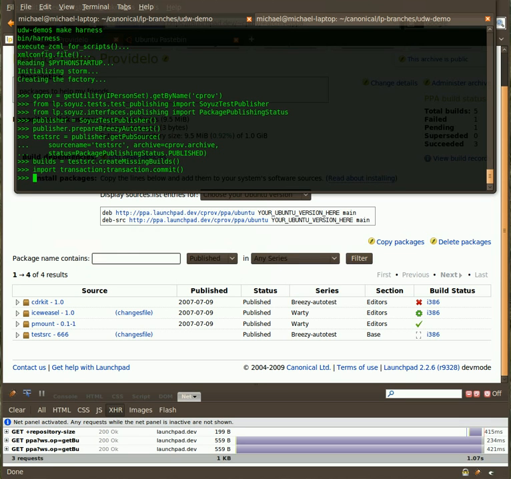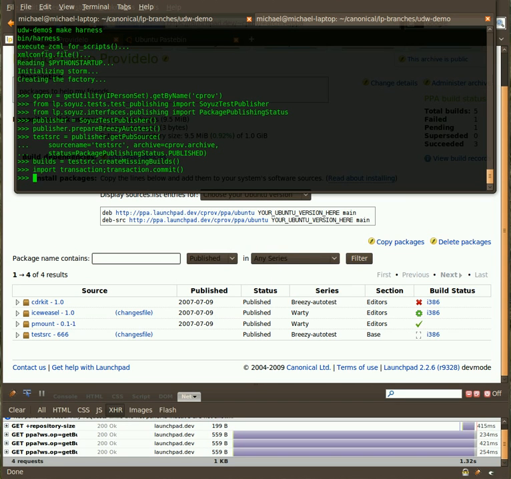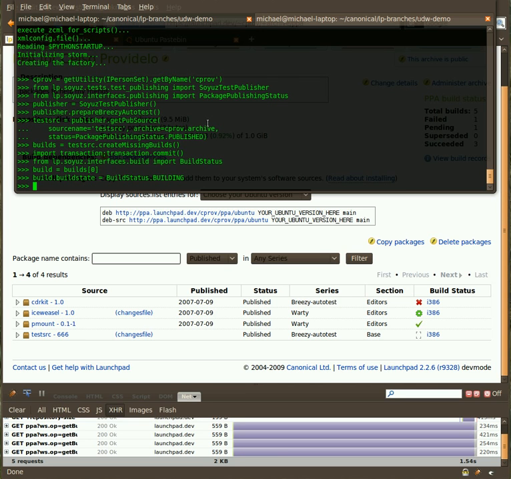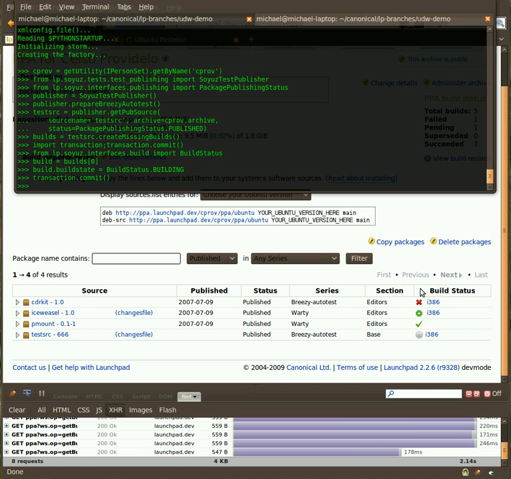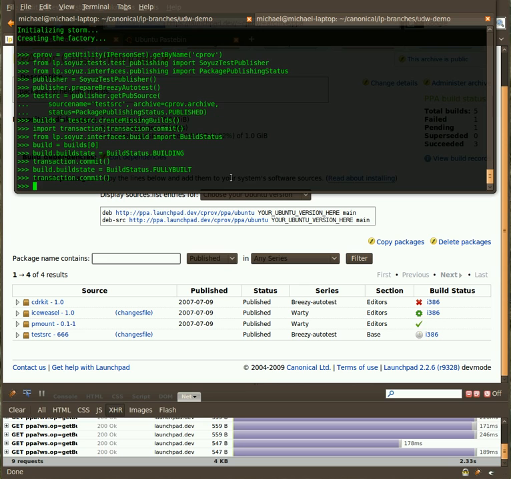So coming back, the first thing that we'll do is change the build status of our build so that the system thinks that it's actually building. Again, it won't then update until we commit that transaction. So keeping an eye on the icon below down here, you'll see it'll update as soon as, there we go, bang, it's updated. Once it goes through its building currently, we'll tell it it's fully built, and within 5 seconds there it goes.